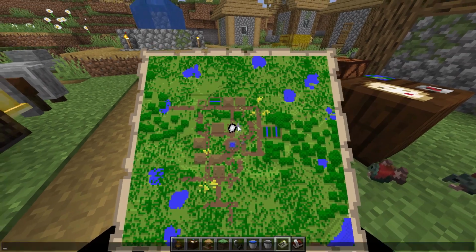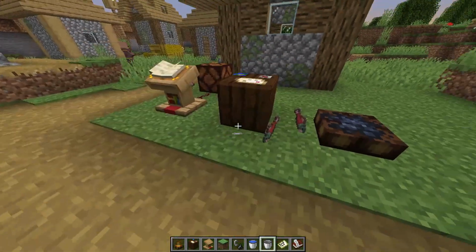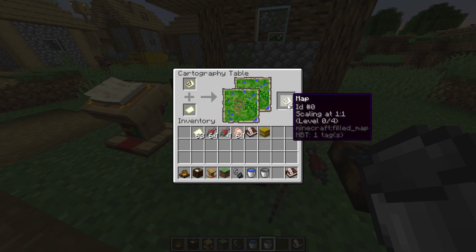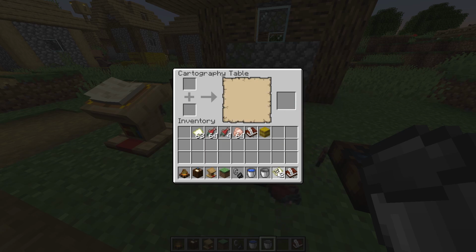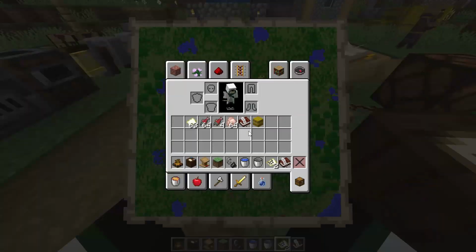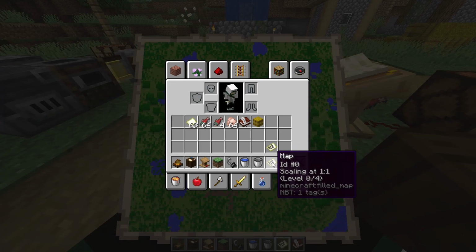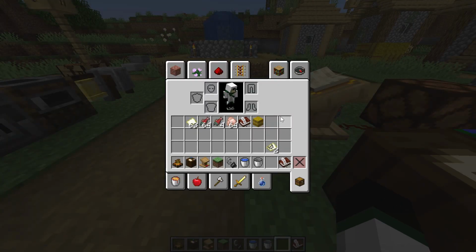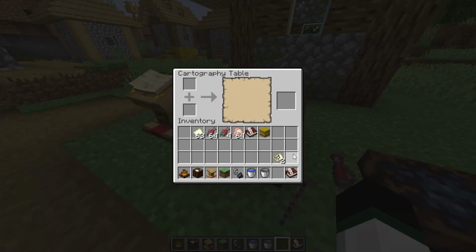And this is basically my cursor. As you can see, this is my little icon here. That means that I'm in the chunk. So if we actually combine this map with an empty map, it'll make a clone. So this just gives us basically two of the same map. So this is the one that we're in currently, and this is literally the same map. So if we switch these out, as you can see, they're the exact same. So yeah, you can basically clone maps, is what I'm trying to say here.